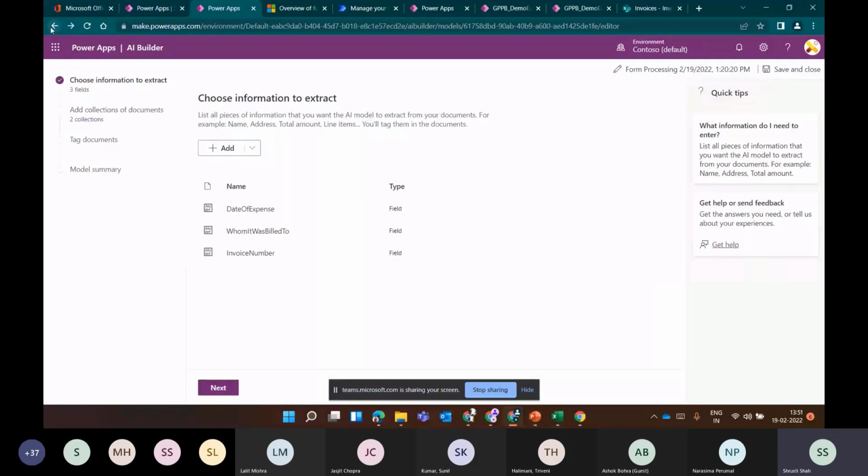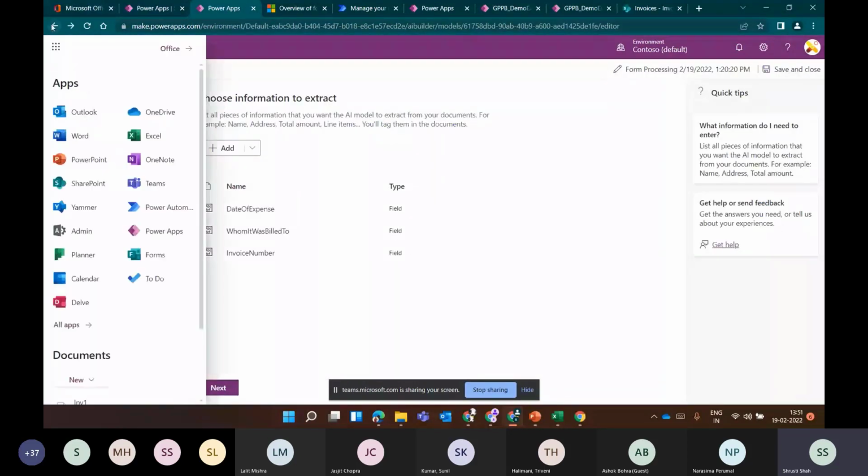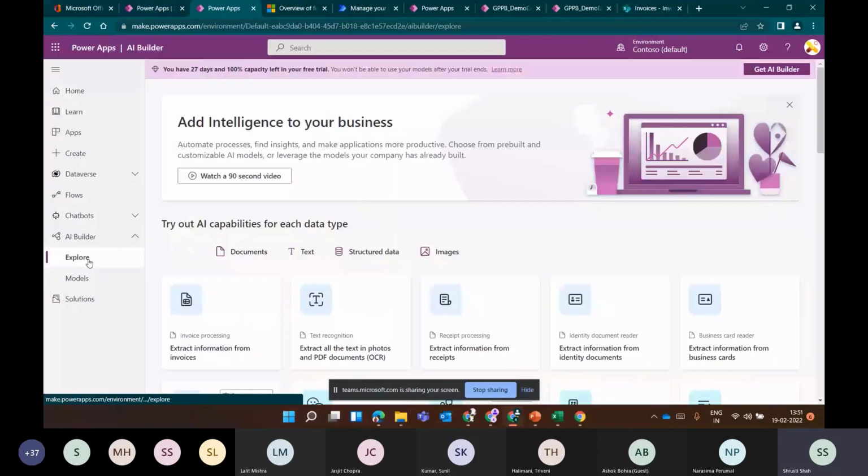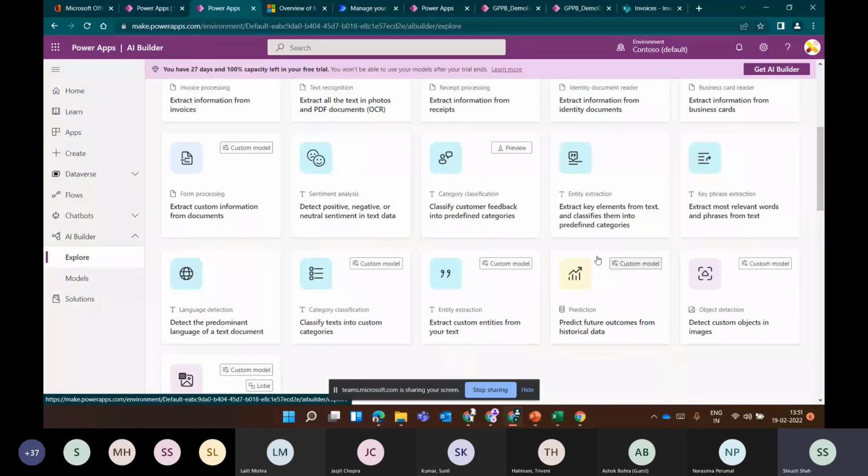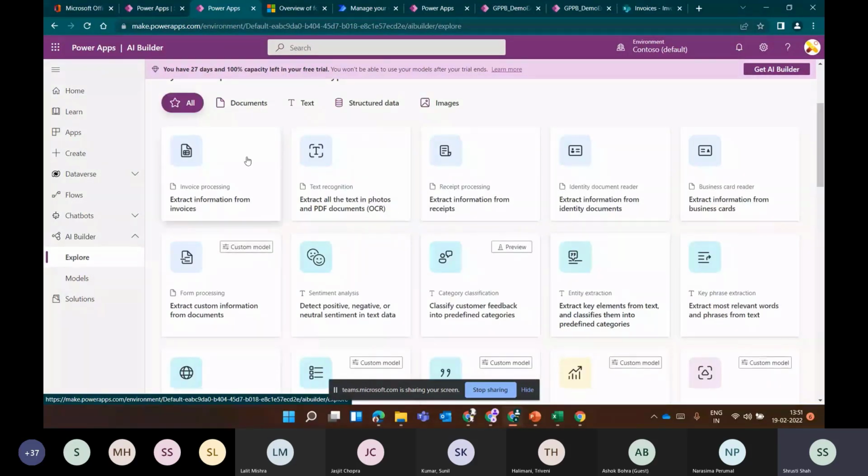With handwritten notes, you can extract some of the information. You can explore this section and you will find many scenarios. These are business use case scenarios that Microsoft provides. Category classification, entity extraction, and form processing are just a part of this huge bulk.